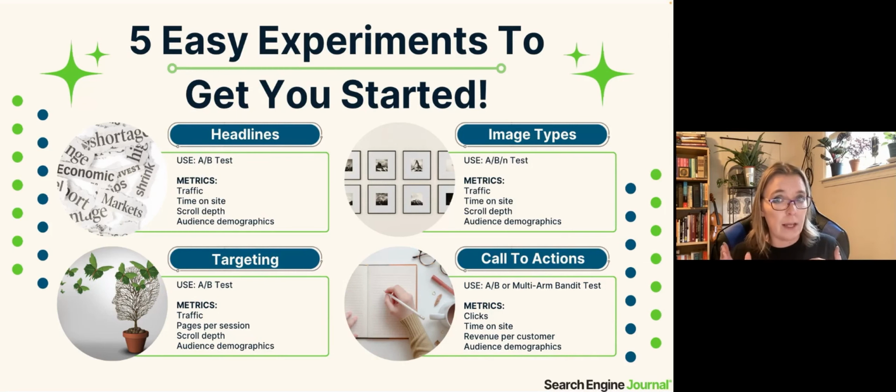Simply run them with an A/B test and track their success using all of the metrics that you already have in GA4. Image types is another item that you might want to test. Images are fun because they not only affect whether or not people will click through to your website, but they also affect whether or not people will stop and read, whether or not they'll click on something while they're there, as well as how they view your brand, your website, and the content. So again, images are another really great thing to test with very minimal cost and a pretty high impact. You can also track them using nothing but your GA4.